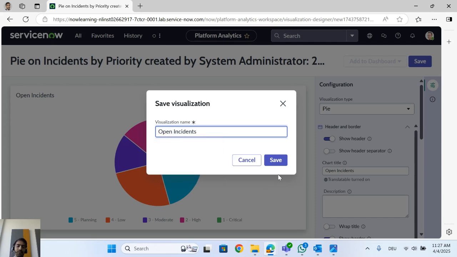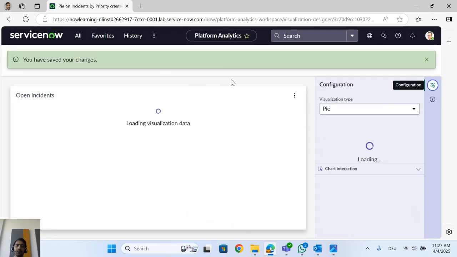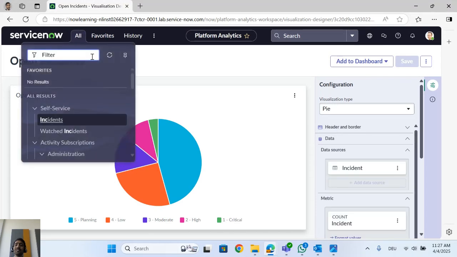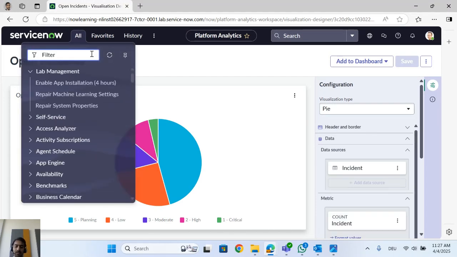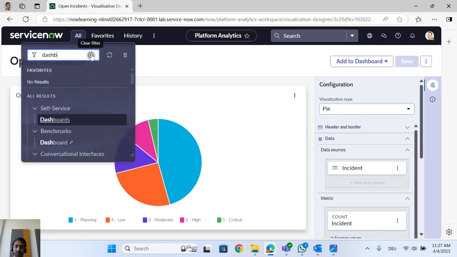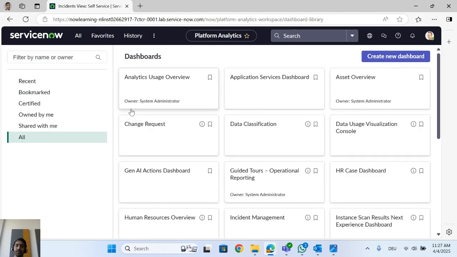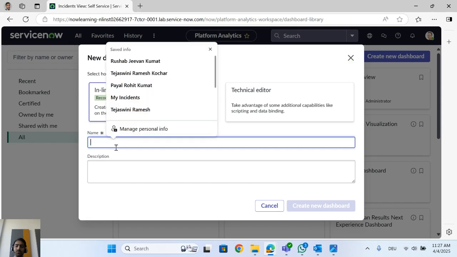Yeah, open incidents. So you have saved your changes. Now you can simply type dashboard, and if you click on the dashboard, you can see all your dashboards, but you can create your own dashboard with whatever name you want.